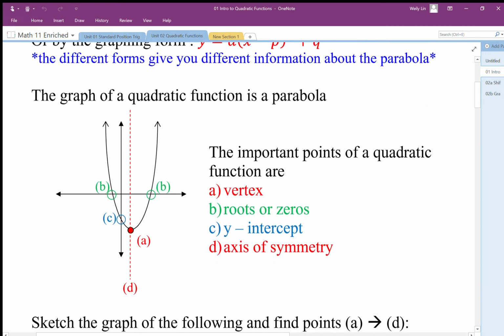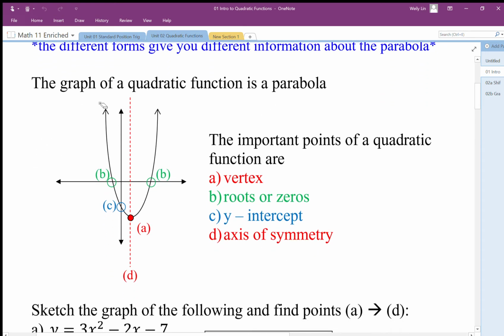So when you look at the graph of the parabola, the first thing that you should notice is the fact that this is symmetrical. And in fact, that's the most important piece of this feature of this quadratic function. It's symmetrical. Anytime we have symmetry in math, we always try to take advantage of it. So the symmetry lies across this line. Okay, so that line is called the axis of symmetry. So we can fold across that line.